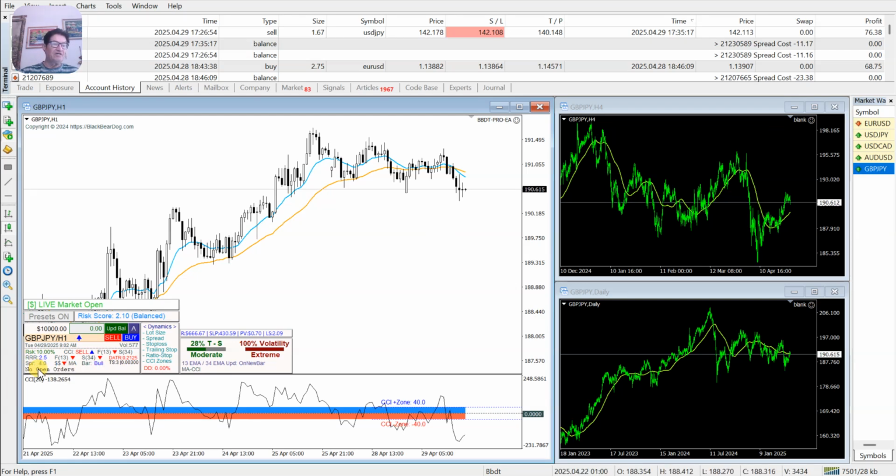Now you see here the spread is at 4.0, and because this is above 2, my default setting, the lot size has been reduced because this is putting up too much capital in order to meet the spread. Don't forget, every time you enter a trade, you have to cover the spread first before you can count on making profits. That's how the brokers make their money. And that's also the reason, by the way, why you always start with a loss when you enter a position. So this is all accounted for.